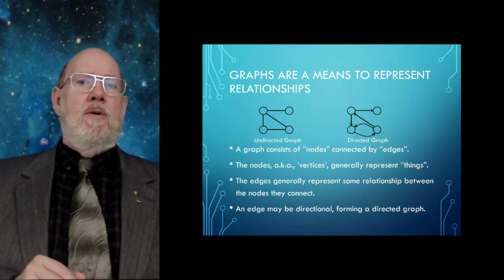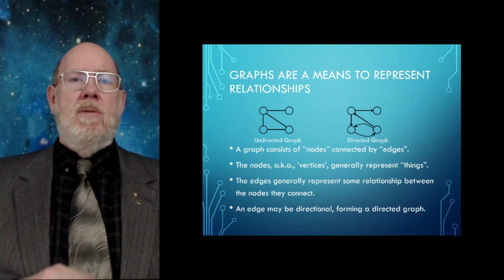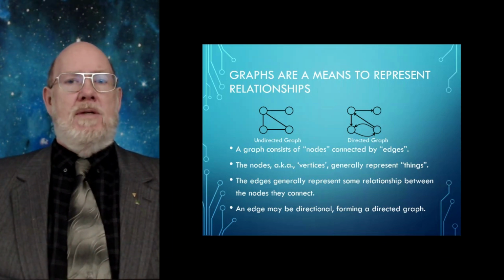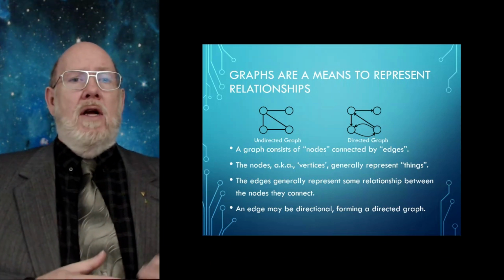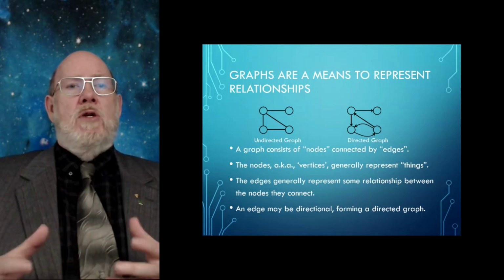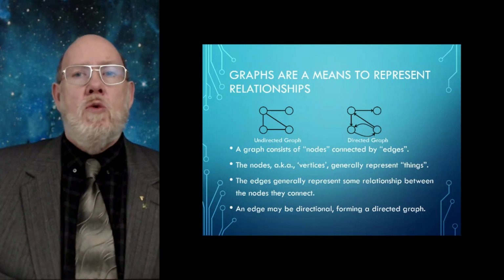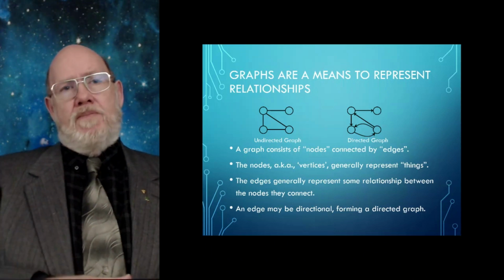We can also put labels on edges when we need to provide more information about the nature of the relationship beyond its mere existence. Graphs may be either undirected or directed. An undirected graph just says that the relationship being depicted exists between connected nodes, whereas a directed graph says that the relationship depends on which node we are coming from.